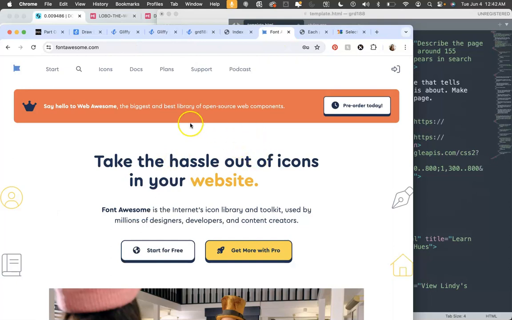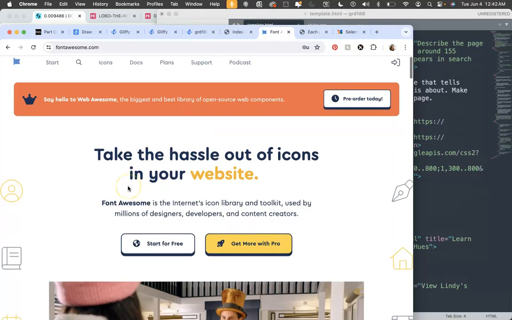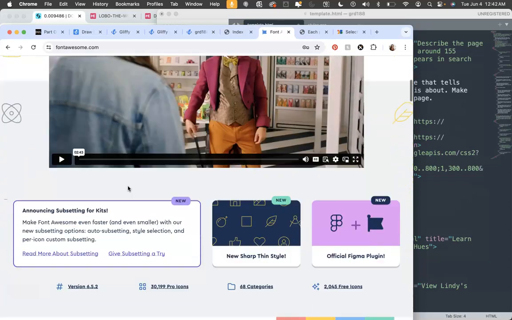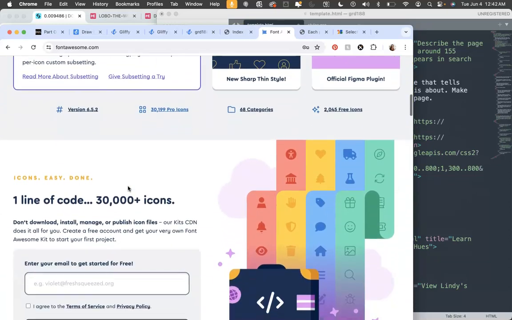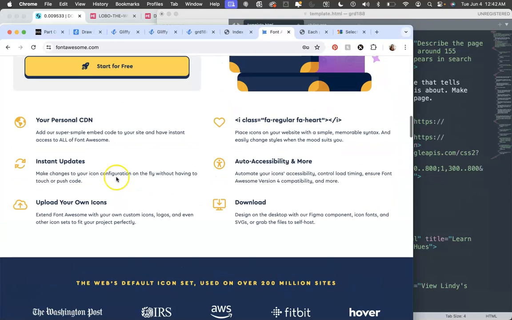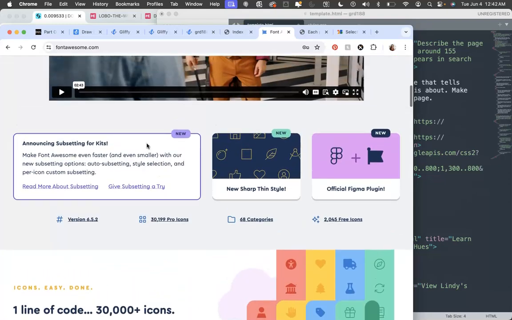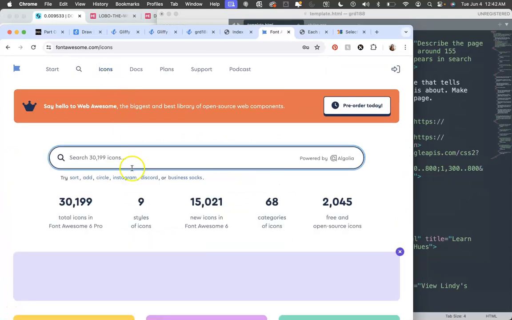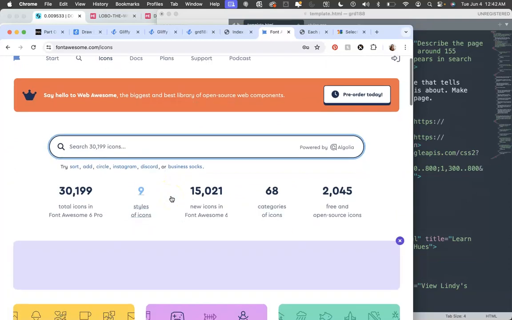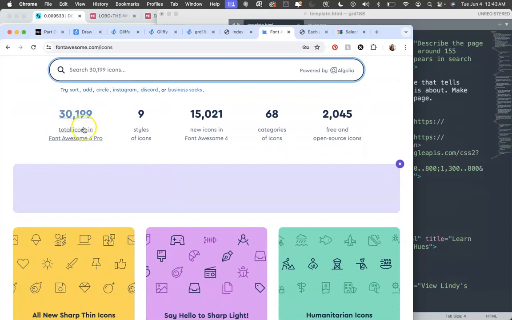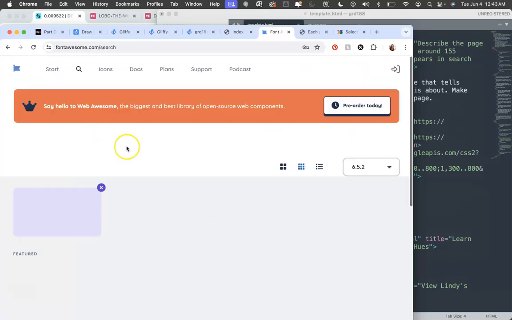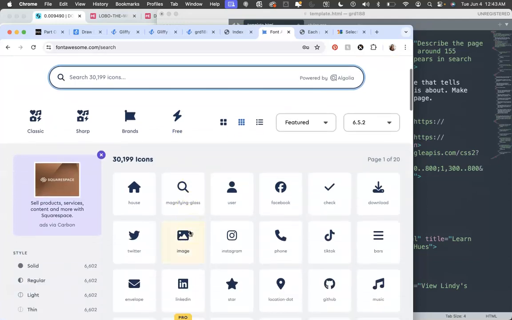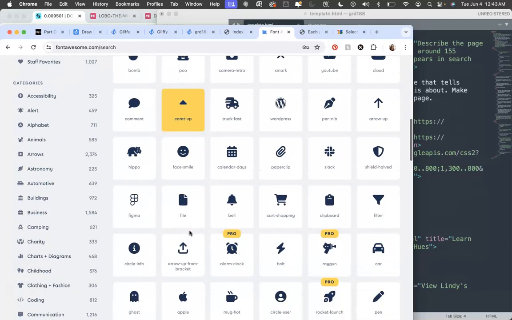and you can see that at the time of this recording, Font Awesome is on the release number 6, and they have several different ways that you can go about adding this typeface to your website, but what it does is it provides you with icons. So we can look here and we can see that in Font Awesome 6 Pro, so there is a free version, the Pro is the paid version. You can see a bunch of different icons that you can use.